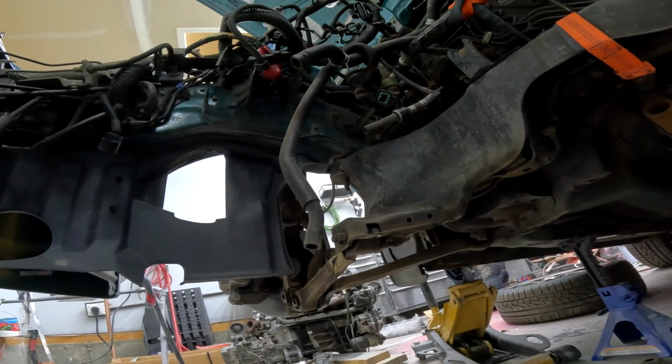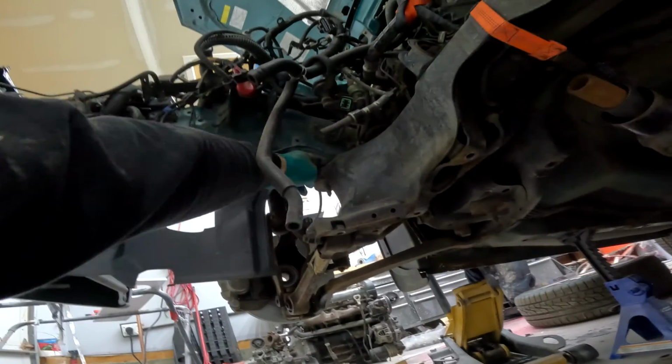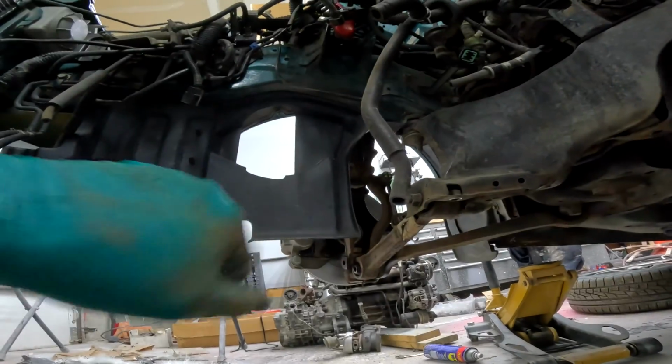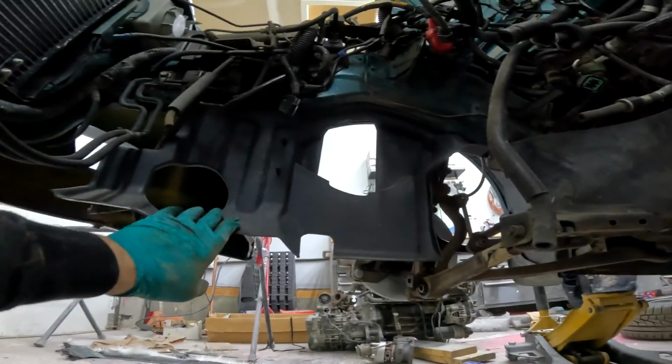Looking underneath, the car is actually very clean. There is a lot of mechanics wire everywhere. Like there's some here, there's more here, some there. There was some over there. There's mechanic wire everywhere, but I mean, look how nice and clean the plastic is.